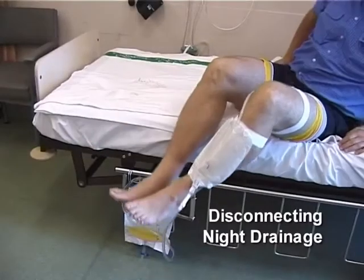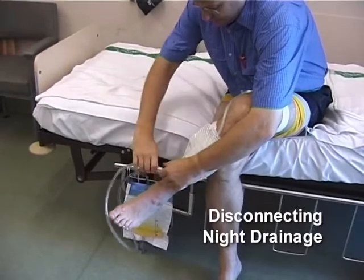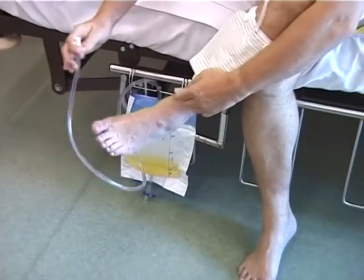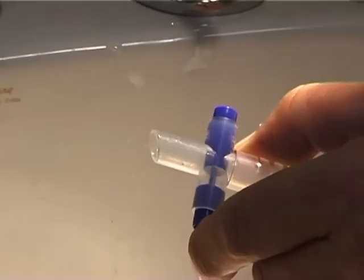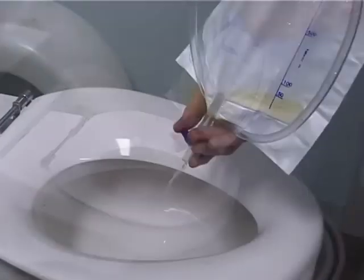Upon waking, ensure all the urine has drained from the leg bag to the night drainage bag. Clamp off the leg bag and disconnect the night drainage bag. Empty all the urine from overnight into the toilet before commencing the cleaning of the bag.